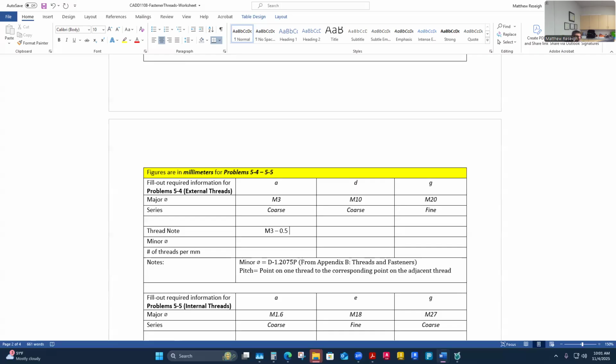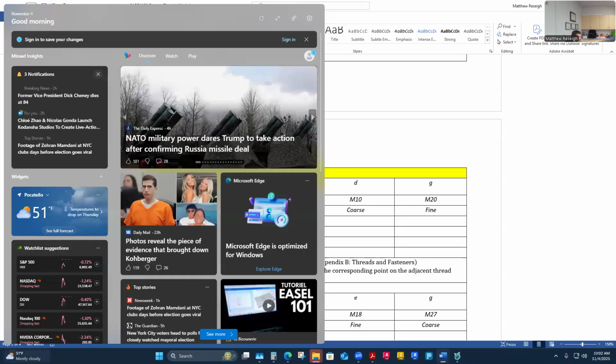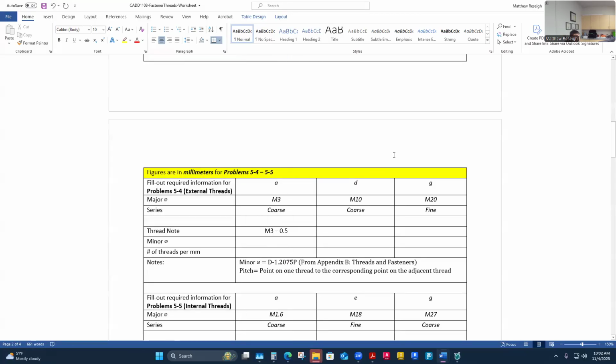So if I'm just looking at this written notation on some chart like I'm looking at now, I don't know if that's internal or external unless it had the classification to fit with it. I would guess that in some industries they're really particular that you carry the full thread note, and in some cases they get real lazy and leave shorthand notes on their drawings or even in their tables or charts. So you just have to be ready for whatever industry you work in, and how strict or loose a standard they follow.